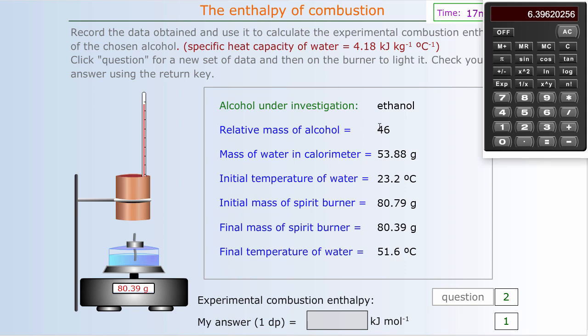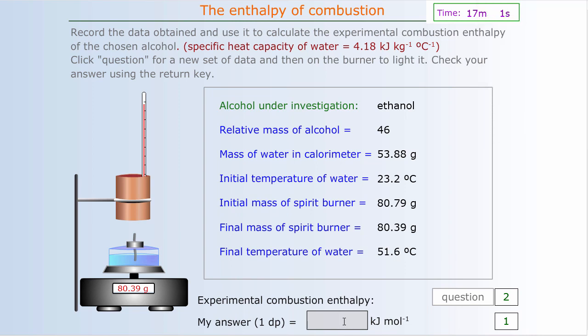And now let's see how much ethanol is actually burned. The ethanol burned is 0.4 grams, 0.4 divided by 46, and that gives us 0.0086957. So once again, we have to divide what's in the memory, the energy, by the number of moles to get the answer. Dividing by the number of moles is the same as multiplying by the reciprocal, so it's just as easy to do that multiplied by memory recall, and that gives me 735. So let's put into the answer here, 735.